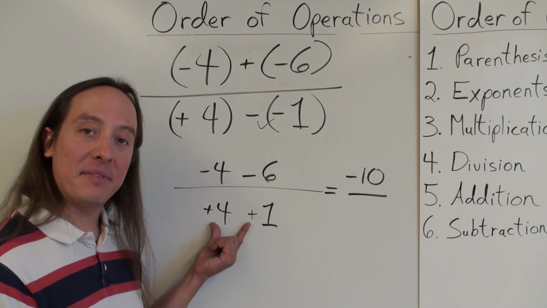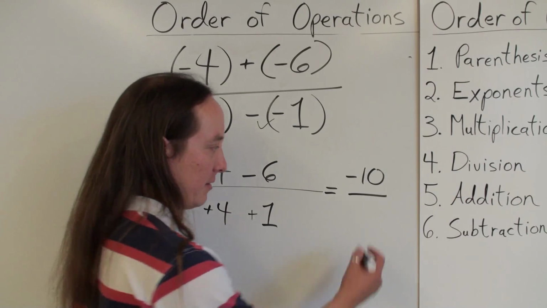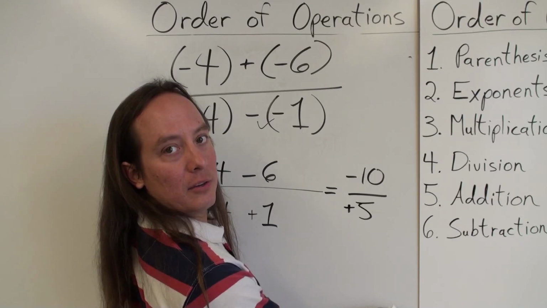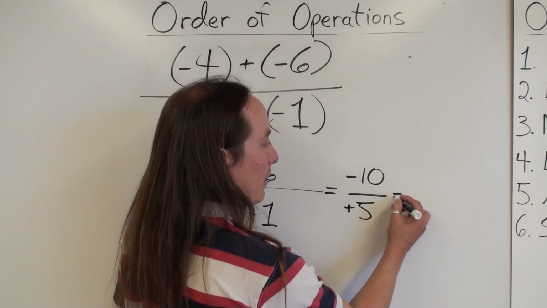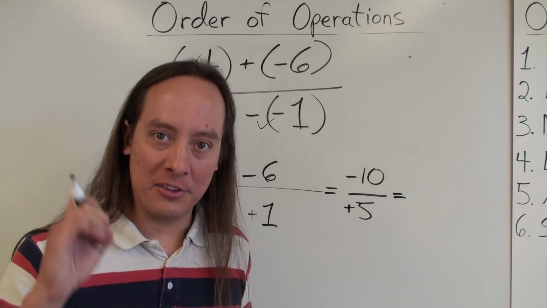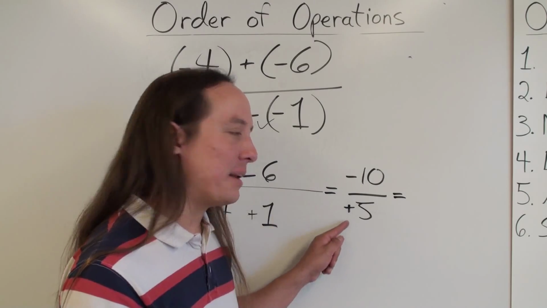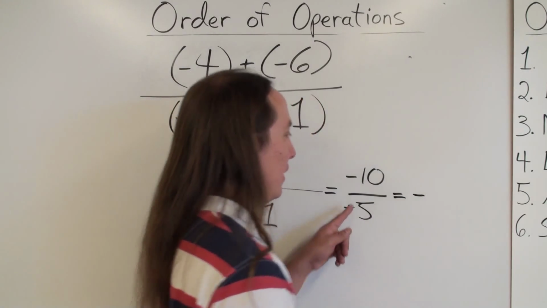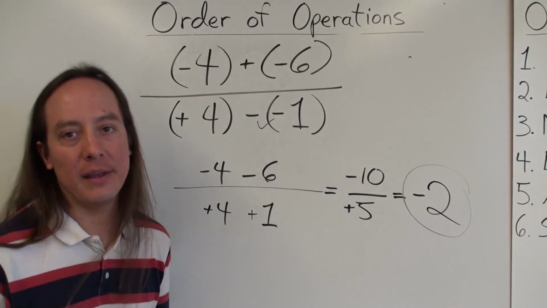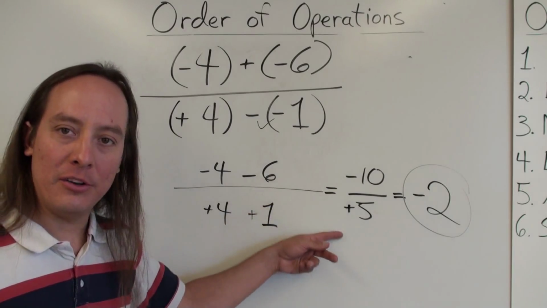And then again, same thing here, same signs. They keep the same sign and we just add them together. So 4 + 1 and it's +5. Okay? And can I just move that out of the way? Yeah, okay. And so the division. Now we're dividing, now we have to pay attention to the signs. Well, we always do, but negative divided by a positive is a negative, and 10 divided by 5 is 2. Okay, so it's -2.